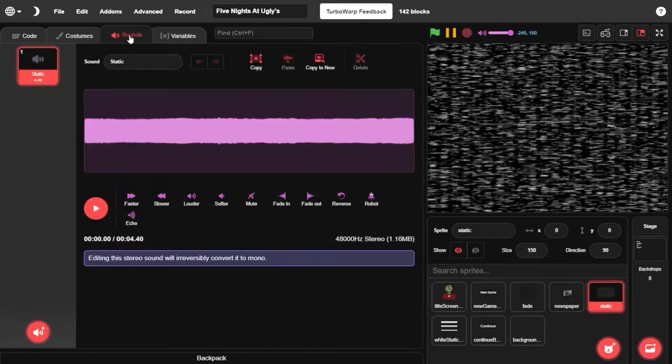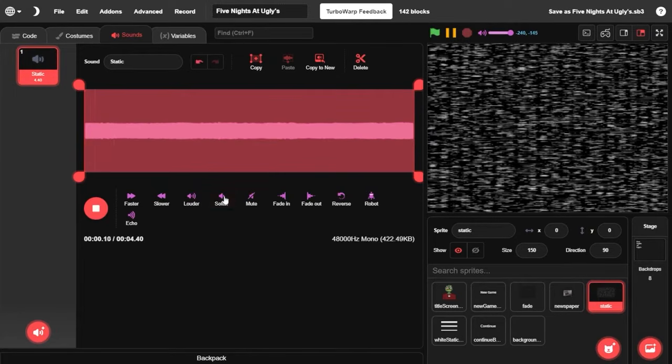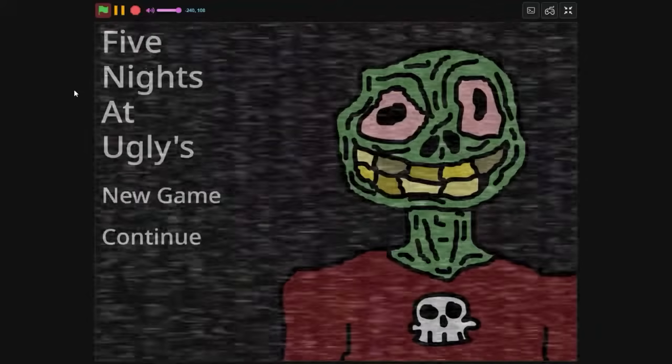However, the static, in my opinion, sounds a little bit loud. This is when you'll have to do a little bit of audio balancing. Come into your sounds, select your sound by pressing Control A or Command A if you're on Mac, and you can just grab the softer to make it a little bit quieter. There. You can still hear it, however, I think it sounds much better.